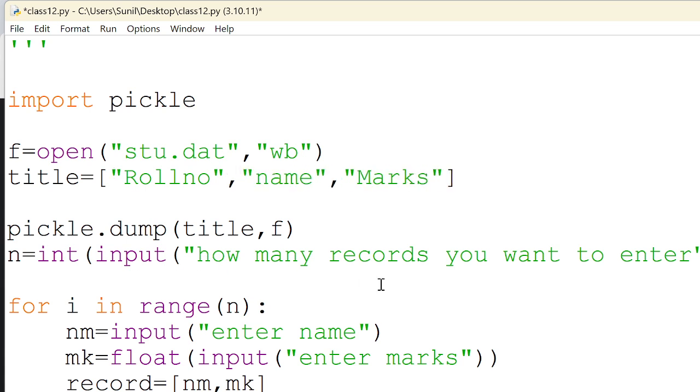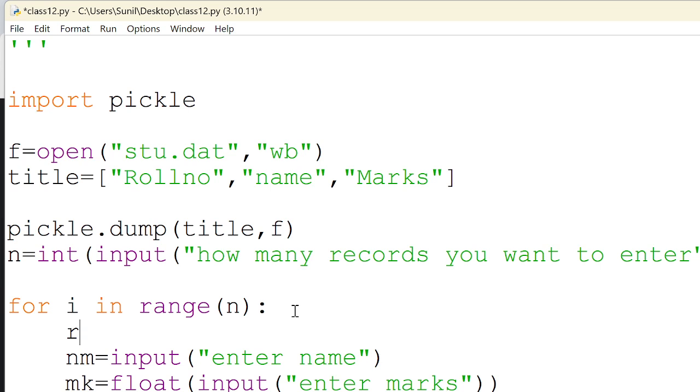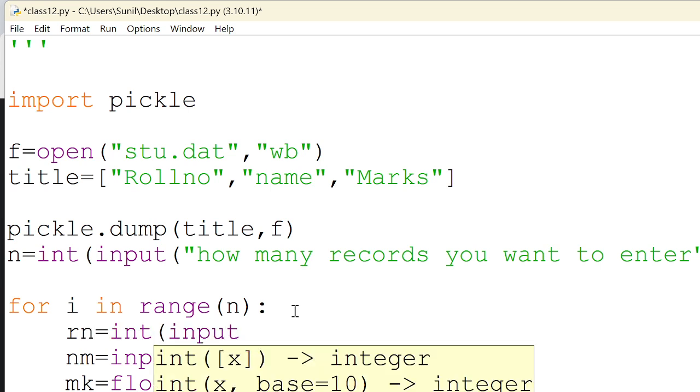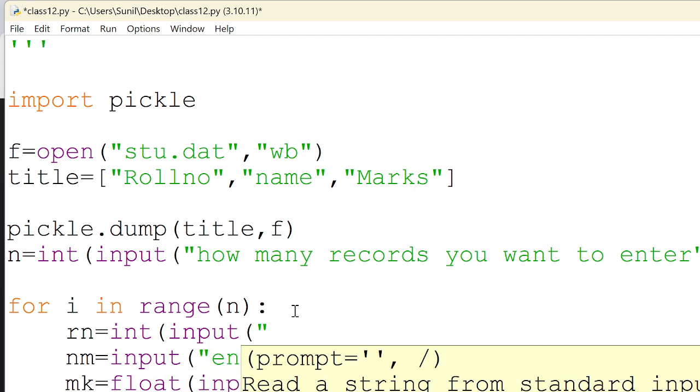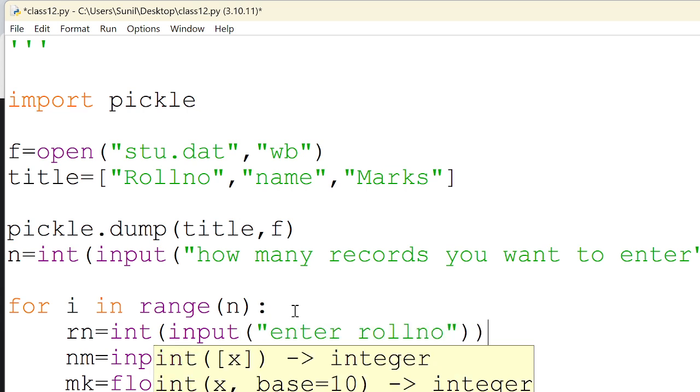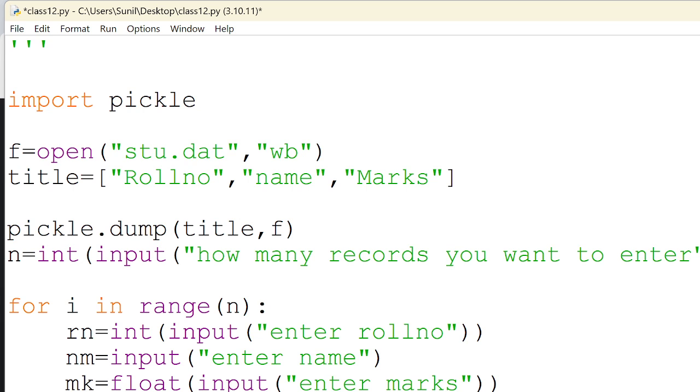Dump kiya, how many records you want to enter. Then you will ask roll number also. Done. Record is also ready. Record you will dump into your file, that's all. This is the first part.